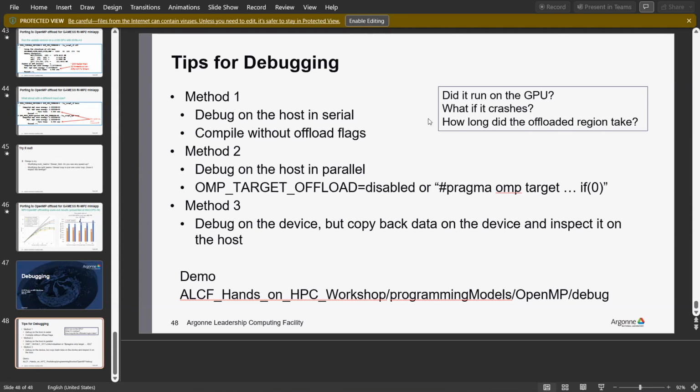And when the error happens on the GPU, it's usually harder to debug. So how to debug code? One way, with OpenMP, is that when you develop code, you have to do a mental exercise: if the code is not offloading, does it still run? So you need to design it that way.